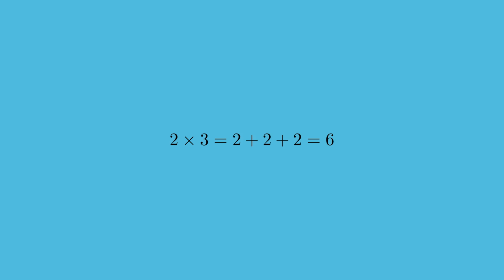This tells us how many times we need to add the base number to itself. So we take the base number 2 and add it to itself 3 times. That's equivalent to saying 2 plus 2 plus 2. Solving this addition problem, we add 2 and 2 to get 4. Then we add the number 4 and the remaining number 2, which gives us a total of 6. This indicates that 2 times 3 equals 6. Thus, the correct answer is 6.